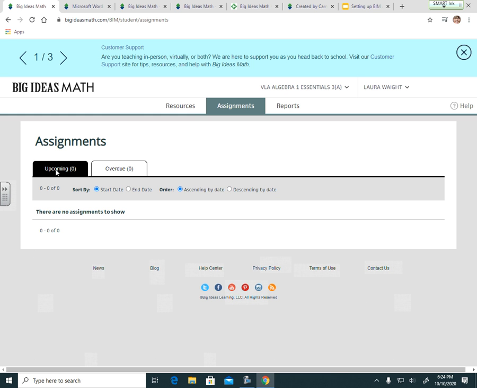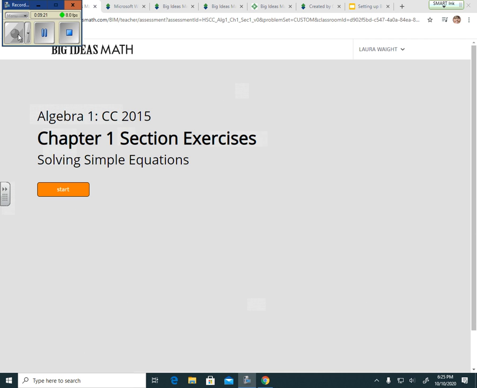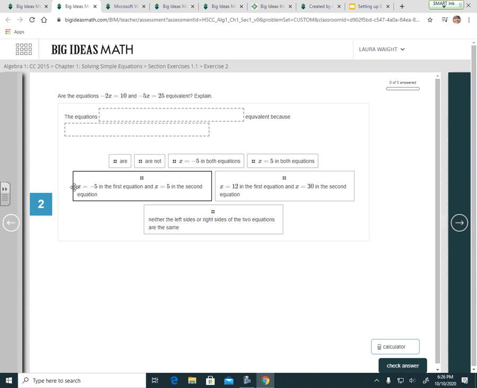Okay? Now I'm going to pause this for just a second because I want to show you what an assignment looks like. All right, I'm back. So I switched over to the teacher view since we don't have any assignments yet. It's useful for us to look at it through the teacher view. Oh, that thing keeps popping up. So when you click on an assignment, you're going to see a page that looks a lot like this, and you will click Start, and you will start to see the assignments that you need to do.